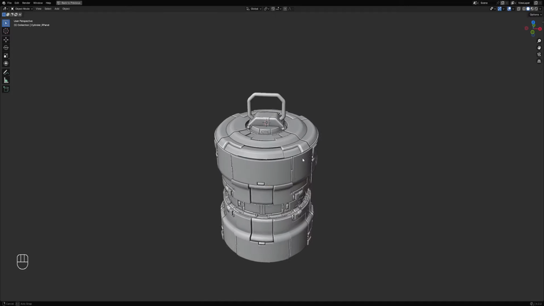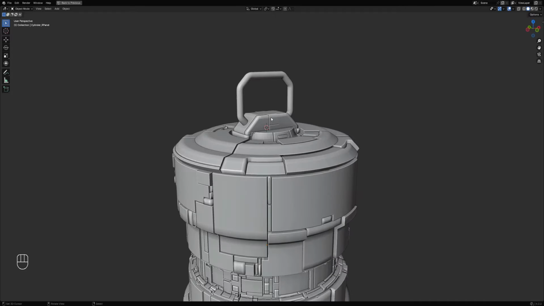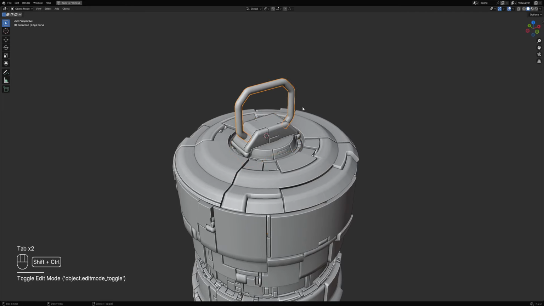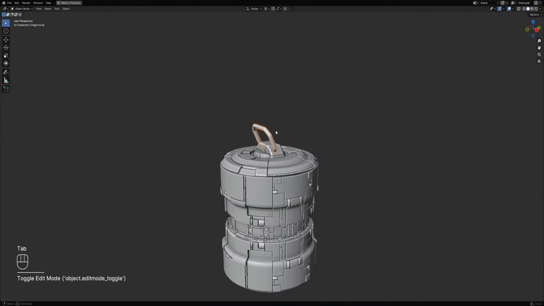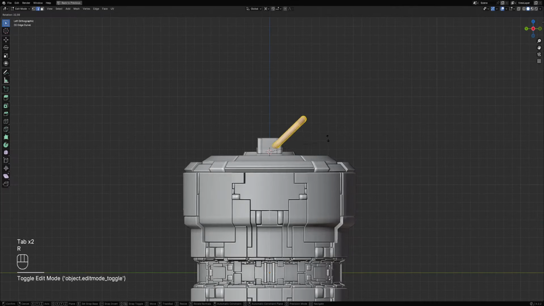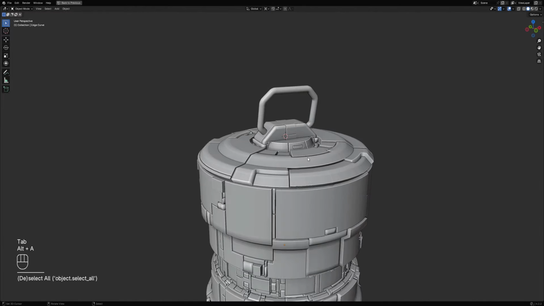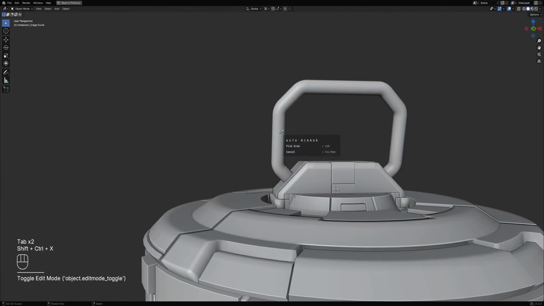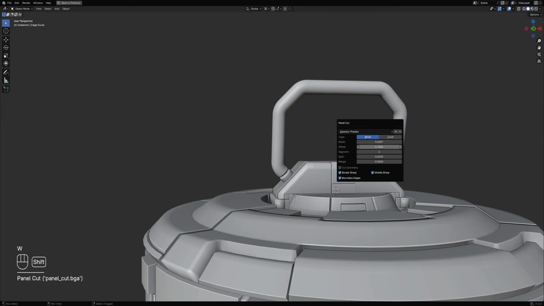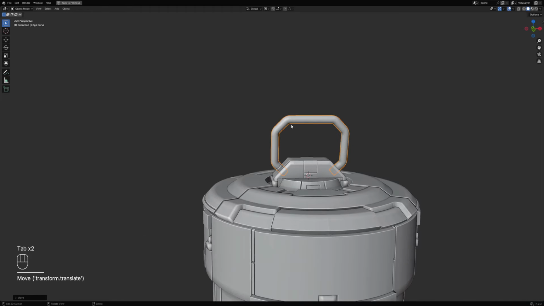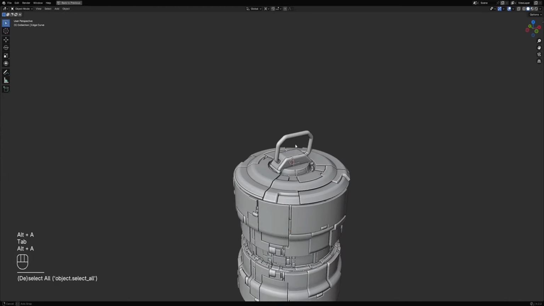Okay, so we have this, and let's turn this into a mesh, apply mesh, and set the pivot to the 3D cursor and try to rotate it, something like this. Or maybe all the way, like, oh no. Okay, so let's mirror this as well in the x-axis and add some panel cut detail there, this side. It's not mirrored. Auto mirror x-axis. There we go.